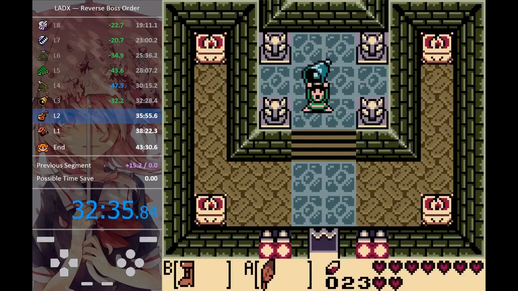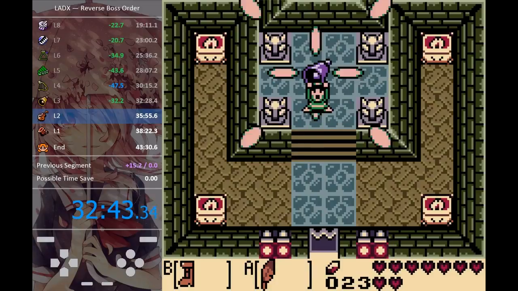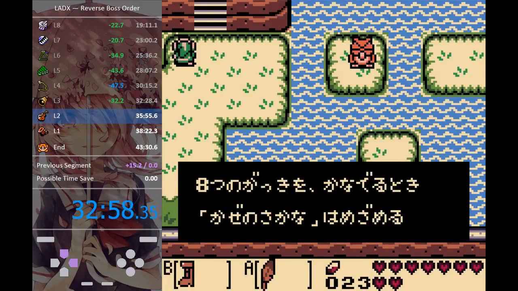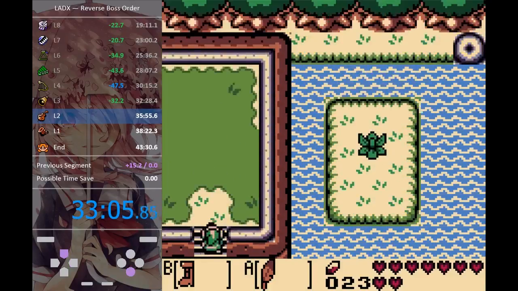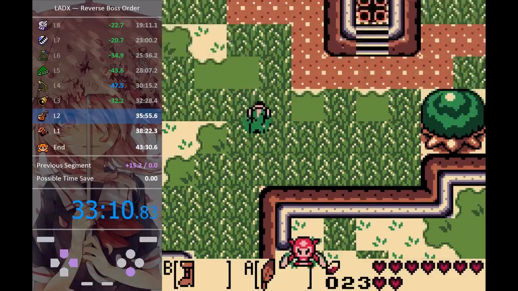Alright, so cool things about Dungeon 2 and Dungeon 1. The method of out of bounds that we're using to get to Dungeon 2 and 1 actually requires the Dungeon 3 boss to be defeated. If the Dungeon 3 boss wasn't defeated, then we wouldn't be able to use this method. Funny enough, thanks to reverse boss order, we can use this method, and it's actually the fastest method. Fun little thing, I suppose. Fun facts about this route, of how beneficial it is to defeat the bosses in reverse order.